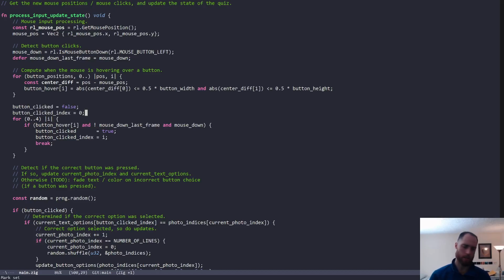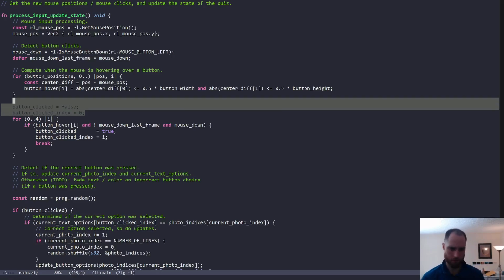Why are we resetting these ones? Alright, because we just want to determine if in this particular frame the button has been clicked, and if so, what its index is. We should write that out.